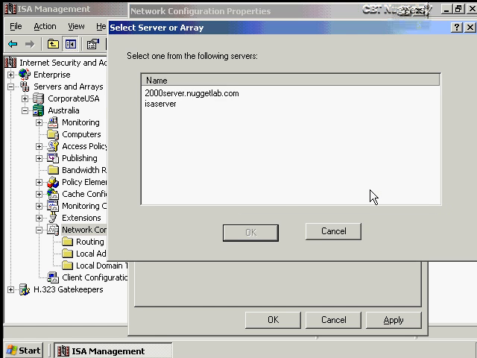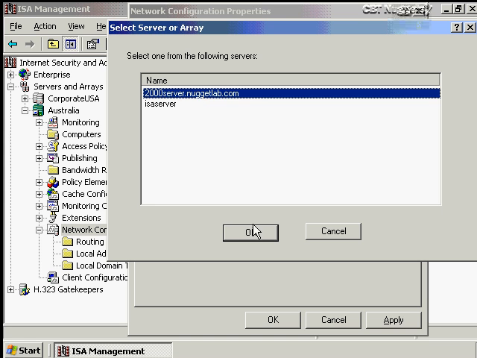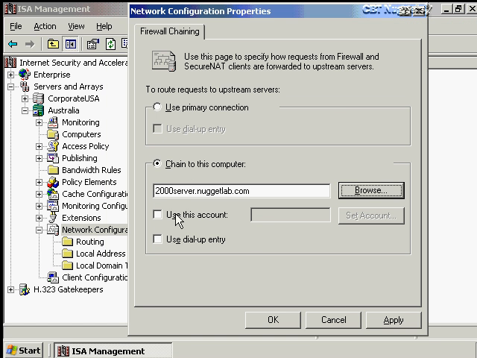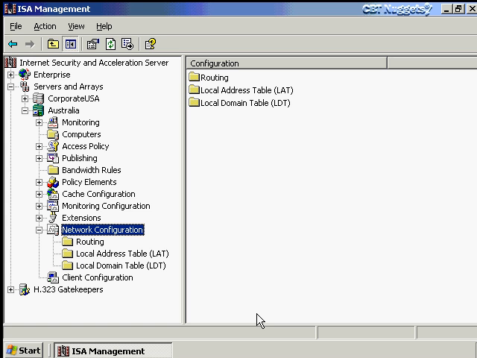We have to select a specific server. This is the one that's located in the United States, what account we would like to use, and if we want to use that dial-up entry to get there. This is how we define our network configuration failover, or not really failover, but our primary connection for firewall chaining. If we're using another protocol other than HTTP for web requests, this will be the configuration it looks at and uses for its network configuration.